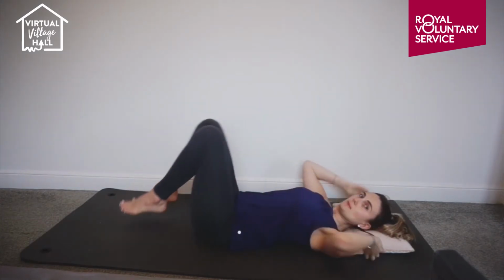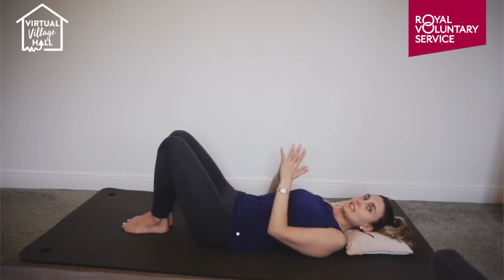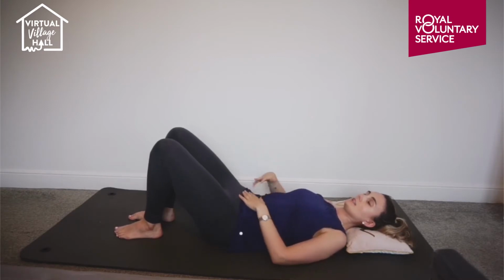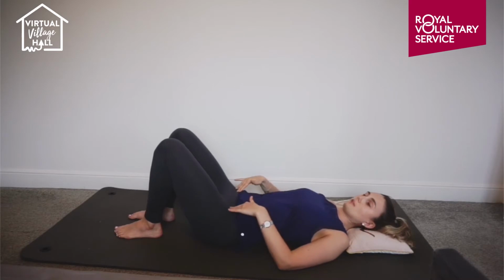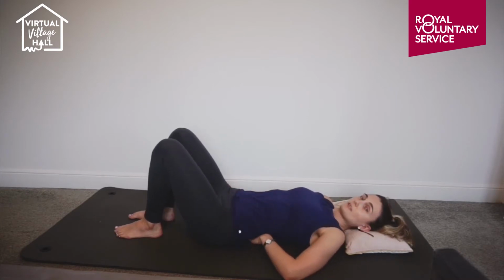Now from here, we're going to pop the feet hip width apart. So if we start with the knees and feet together and then pop the heels out and the toes forwards, and we're just going to check in with our pelvises. So if we tuck under, that means our back is completely flat into the mat. Okay, we can't get any fingers under there. Pop your fingertips underneath the hip bones, push down between the back and the mat. We're going to find that space.